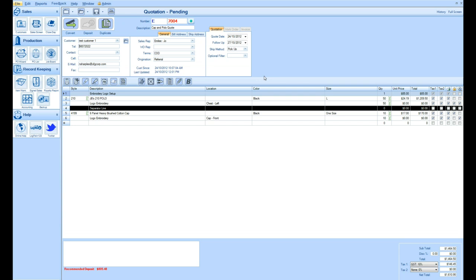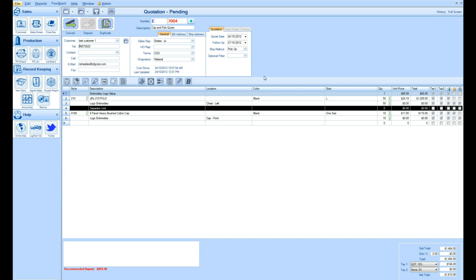So I'll first start off by showing you how to convert a quote into a work in progress. Second of all, I'll show you how to start a new sale straight into a work in progress, something I don't really recommend that you do, but you can do it if you like. If you know that a sale is straight away going ahead, you don't need to worry about creating a quote, then converting that to a work in progress. So we'll start off with searching for an item that you've already done a quote for, locating that item, converting it to a work in progress, and then what to do from there.